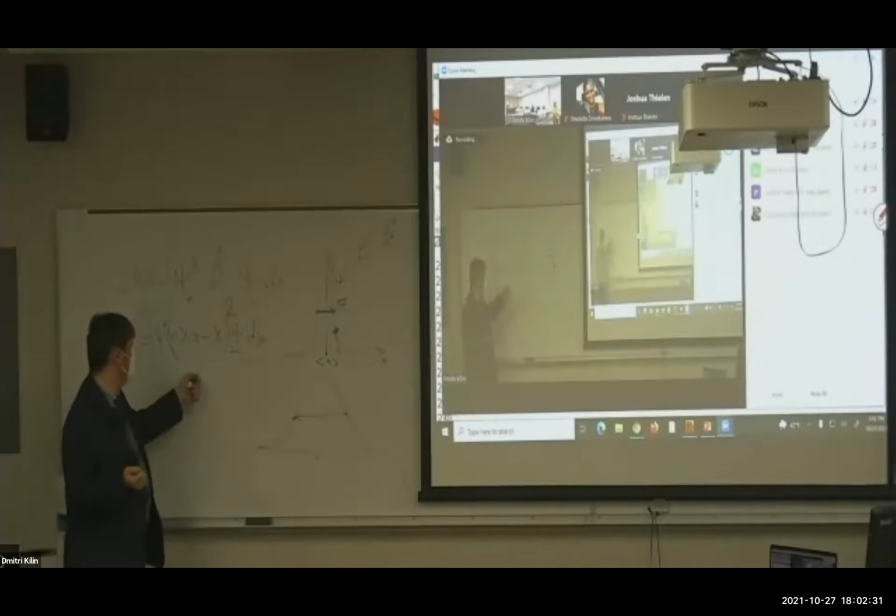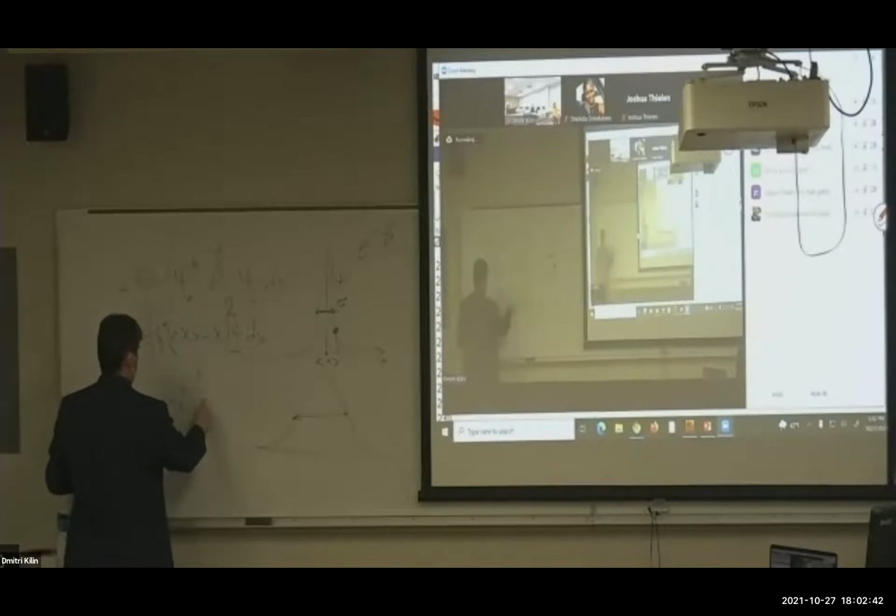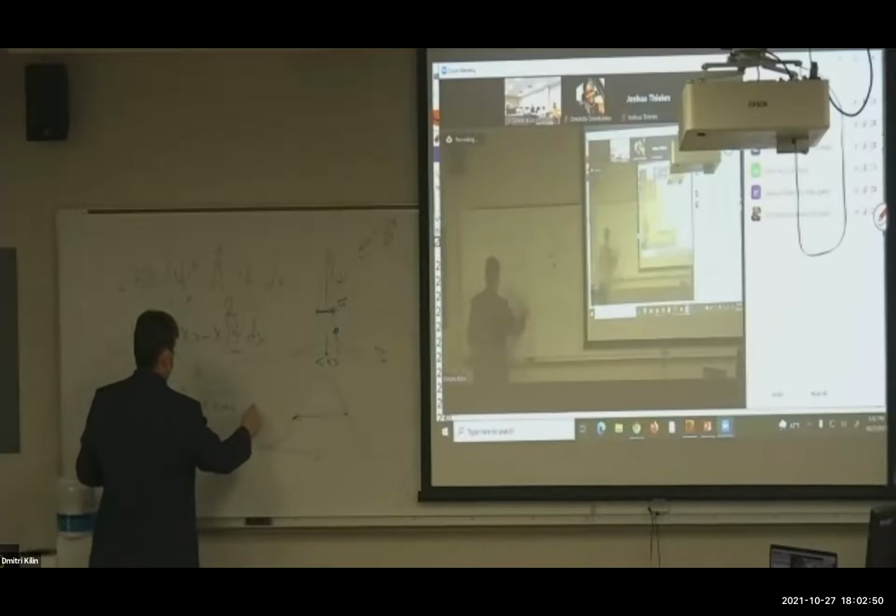If one is opening the bracket, it will be like average x squared minus 2 x average x, another average, minus x average squared.